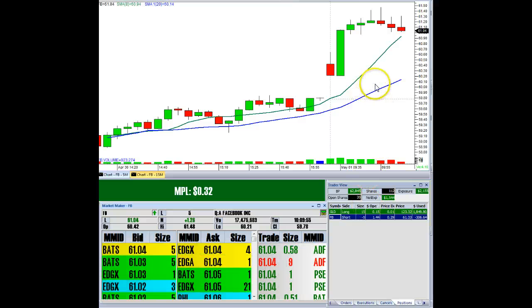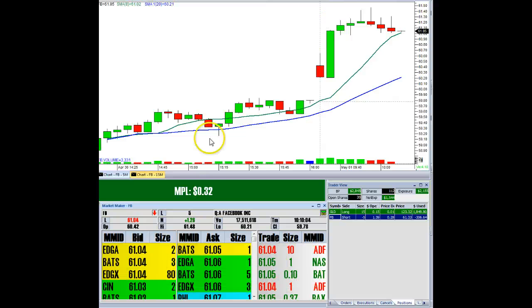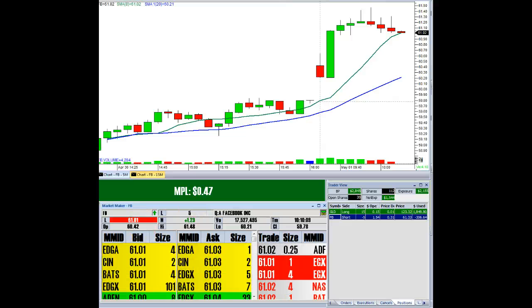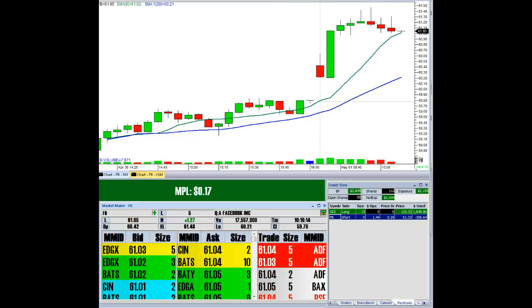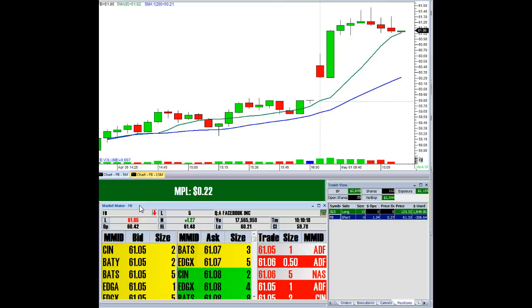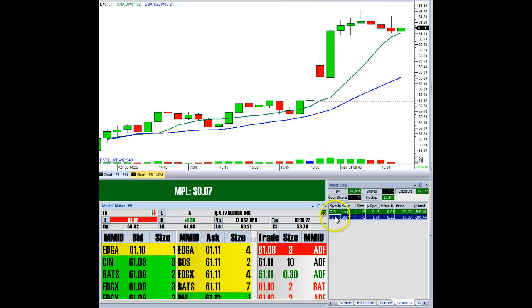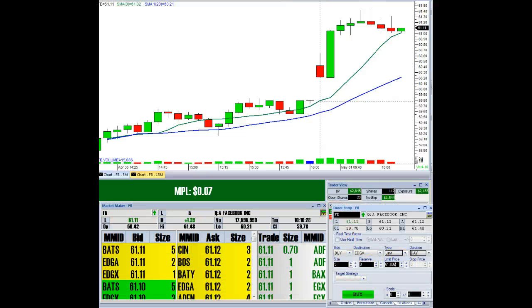And here in about 5 seconds, you're going to see the green line pop up. That number is going to go higher. Now it's 61.02. So now it's right at the green line at 61.02. Could it go further below it? Maybe. But I'm going to put the order in at 61.02 now. So we're going to change this to cover at 61.02.